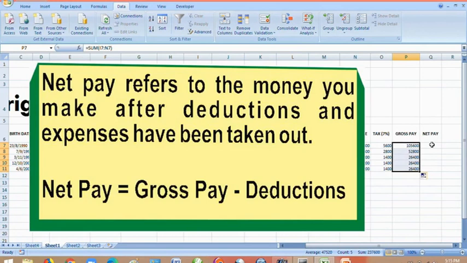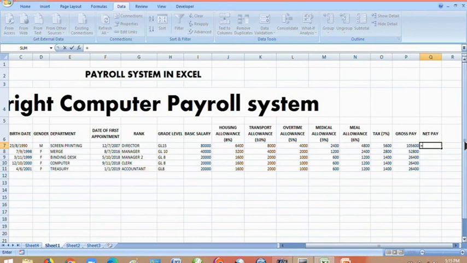In this case, since gross pay is the column P, we are now saying equals to gross pay, which is P7, minus O7.